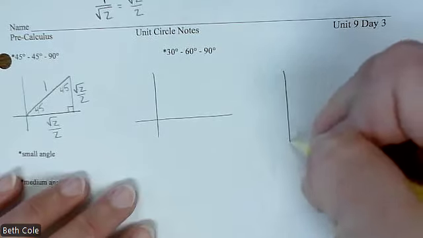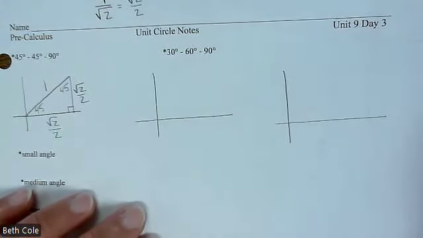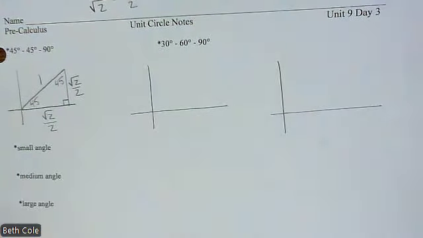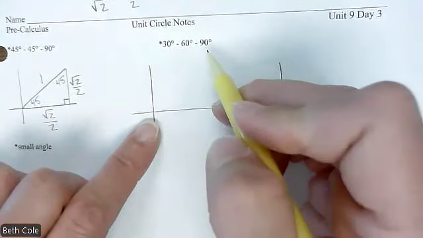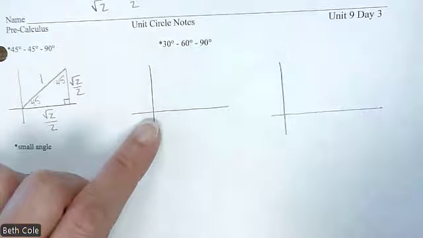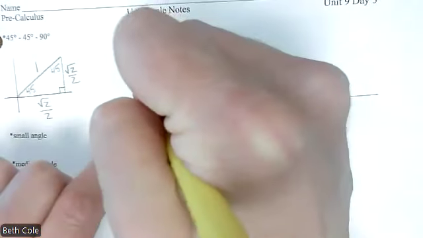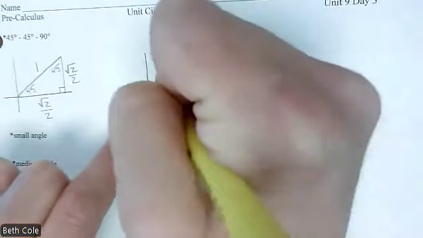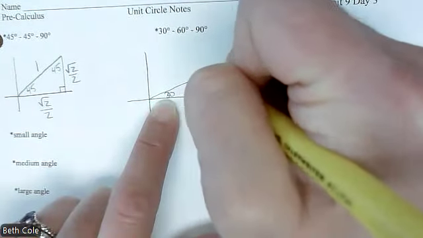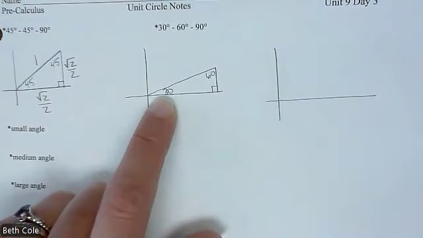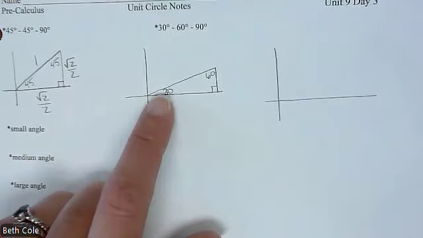I'm going to attempt to do both of these ones at the same time. We'll see what happens. Now, this is the only time I attempt to draw it to scale. Otherwise, as long as it's in the right quadrant, I don't care. But I'm going to attempt to draw it to scale. Because you have the 30, 60, 90, but it can also be like 60, 30, 90. You can have it both ways. So watch how I draw this. Do you see how I made this angle real small to show you that's the 30? And then that's the 60? I'm over exaggerating it to try and get you to see that that's the small one. Do you see what I'm doing there?